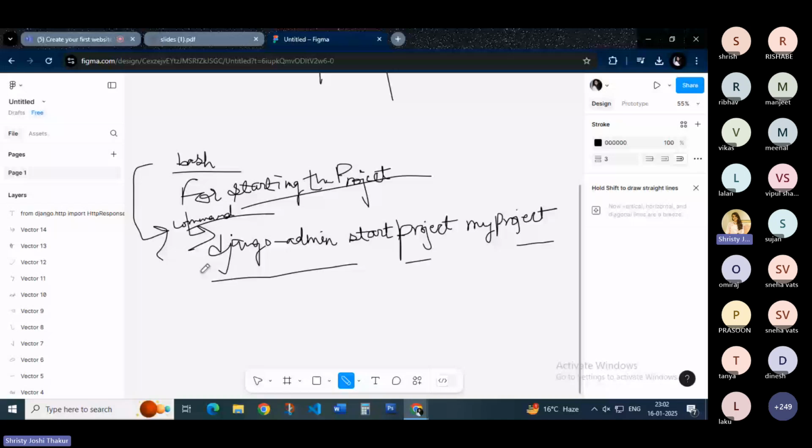Our project's name is myproject, and the command we're giving is startproject. This is how our framework understands that we are starting a new project, and its name is myproject. So this is what this line states.